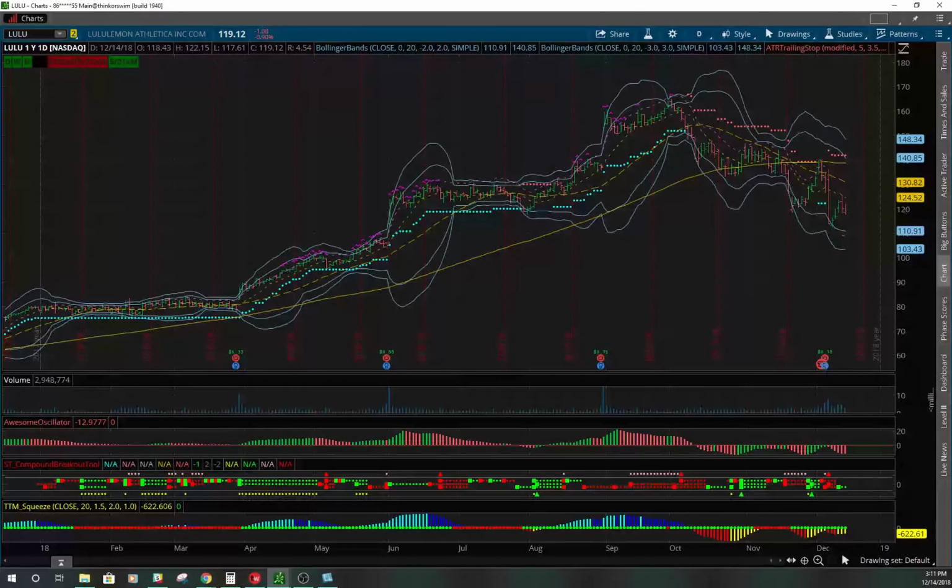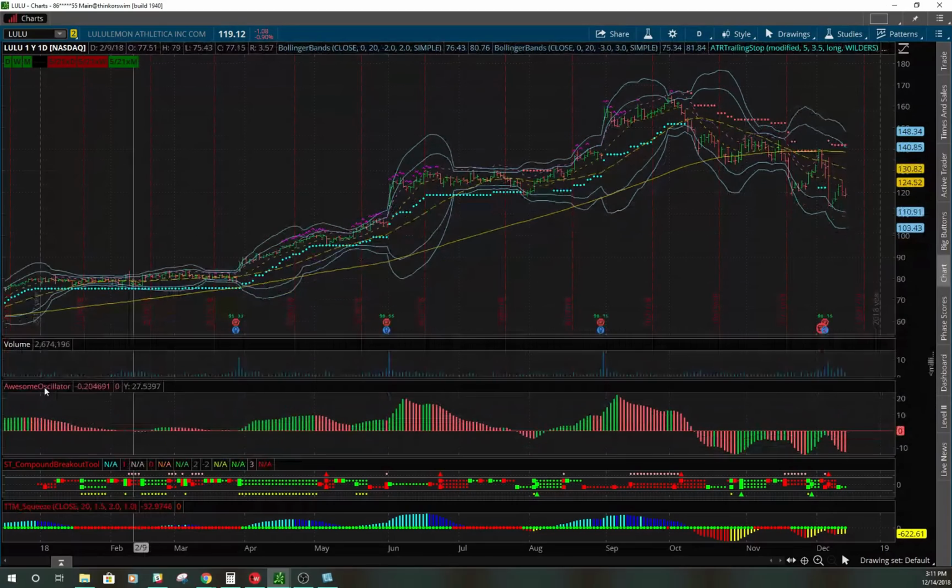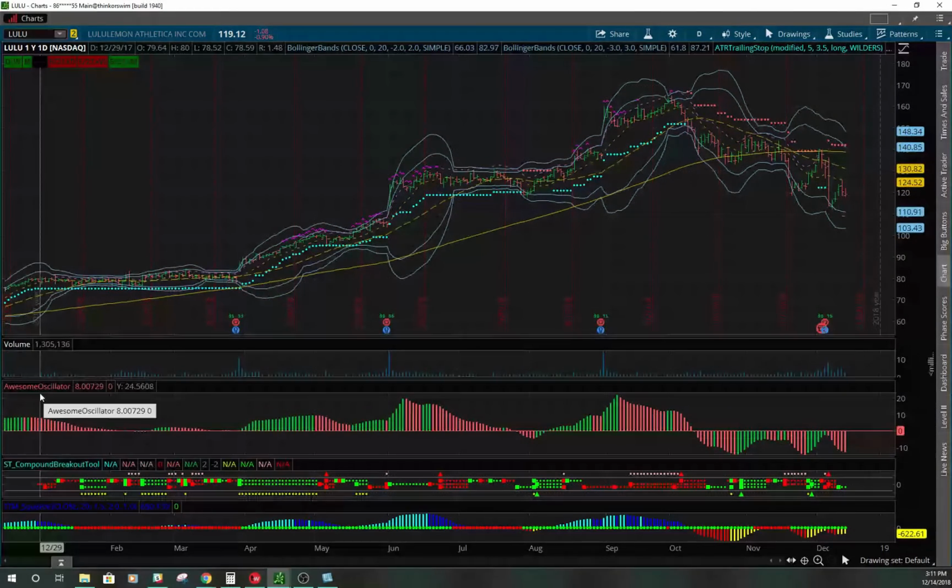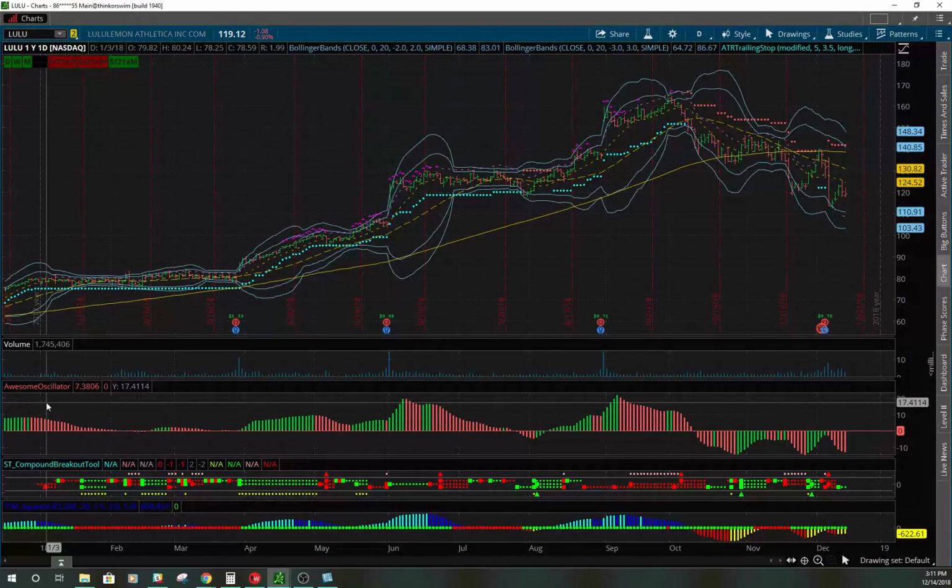The oscillator, Tim, if you're referring to the awesome oscillator, which is down here, that's not a proprietary tool. That's free on many charting platforms. I've used several charting platforms over my trading journey, and the awesome oscillator is one that I was one of the first indicators I've ever started to use while I traded. This was one of the main ones I used, which is why I still use it today. But it is a free study out there.